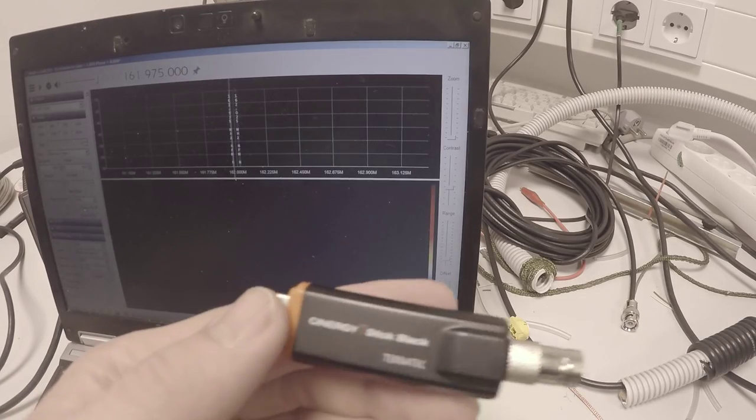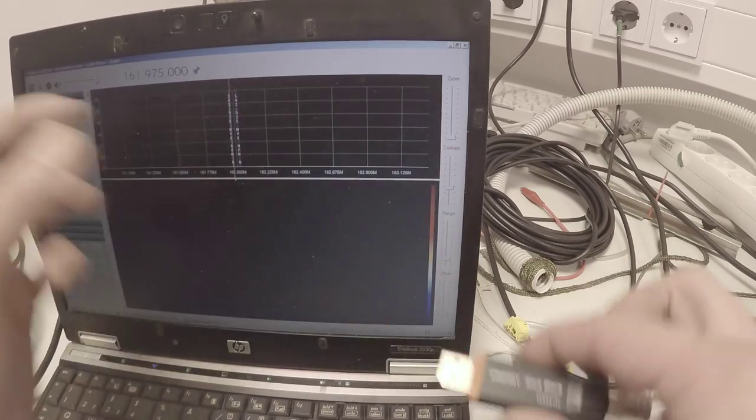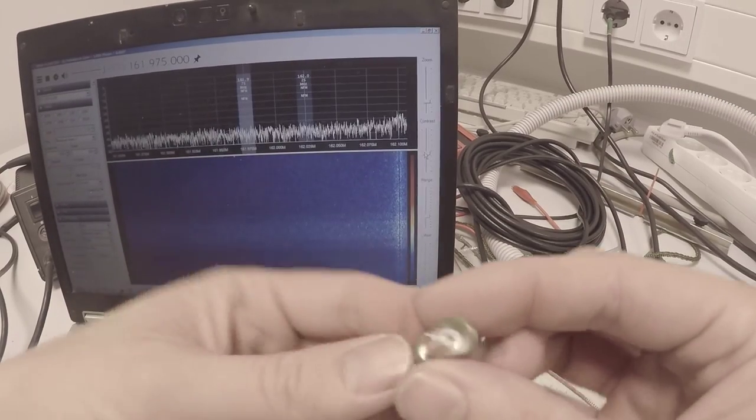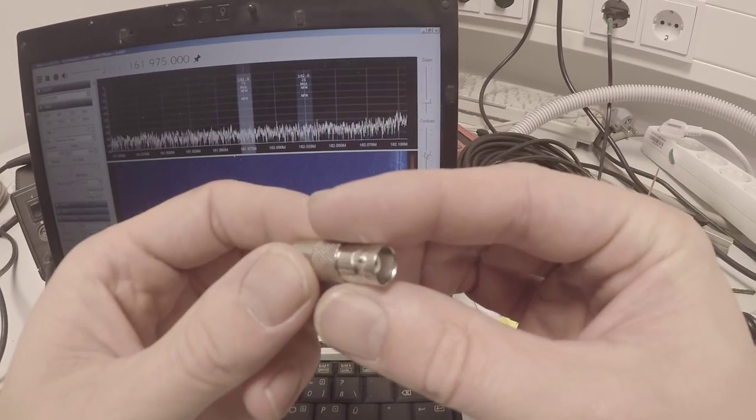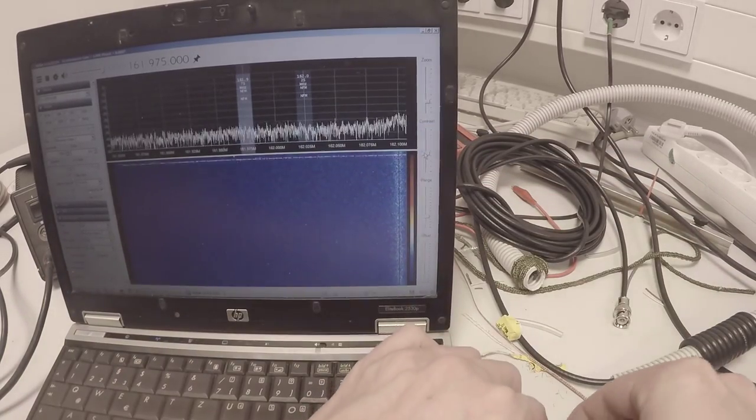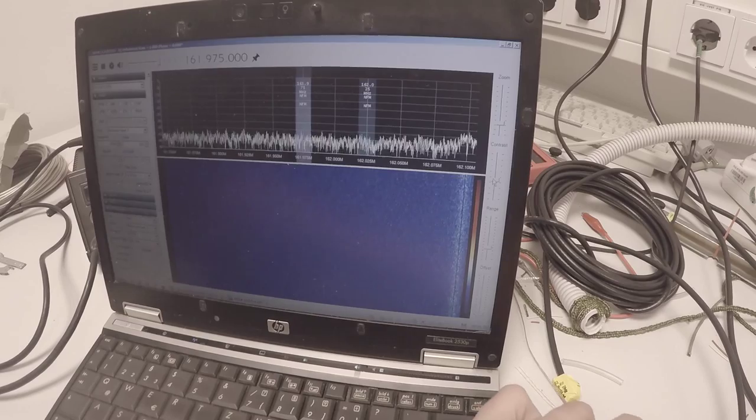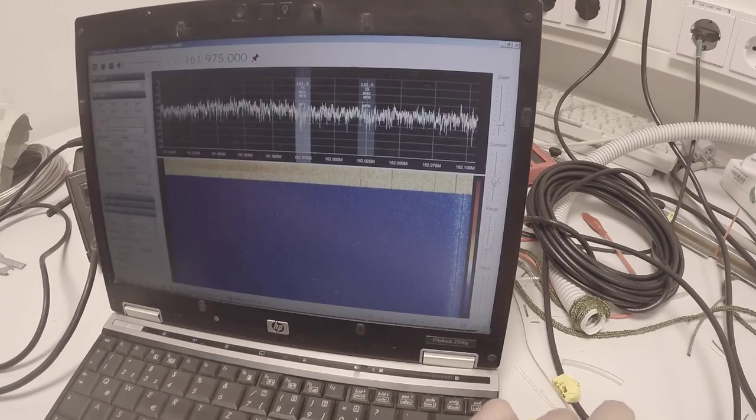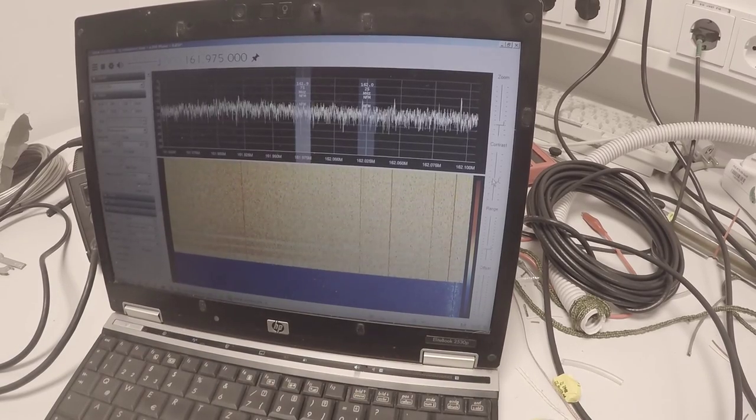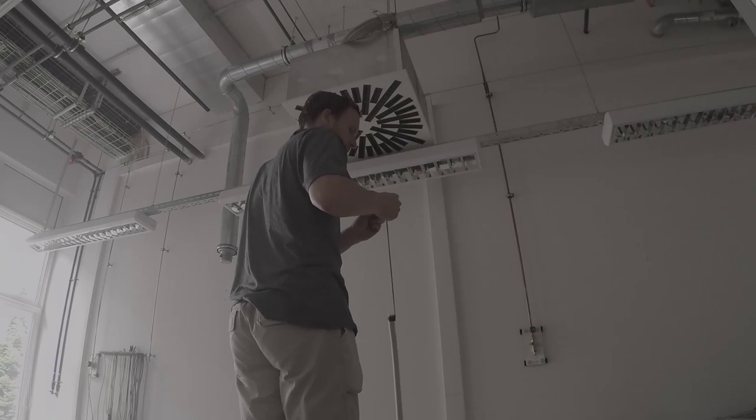Before I go to the impedance analyzer, I tested the setup. This is the stick I used, a Synergy T-Stick from Terratec, black edition. This is an adapter from BNC to TV, and you see a STL sharp so I can connect the BNC connector. And now you see the noise of the antenna. It's really good, actually.